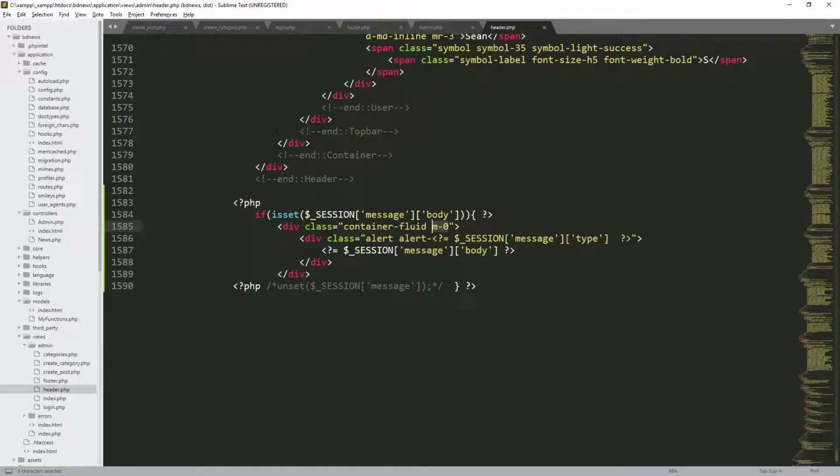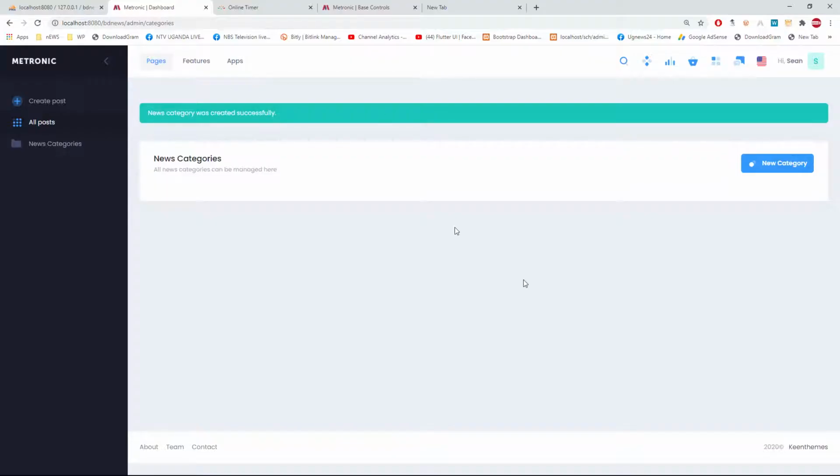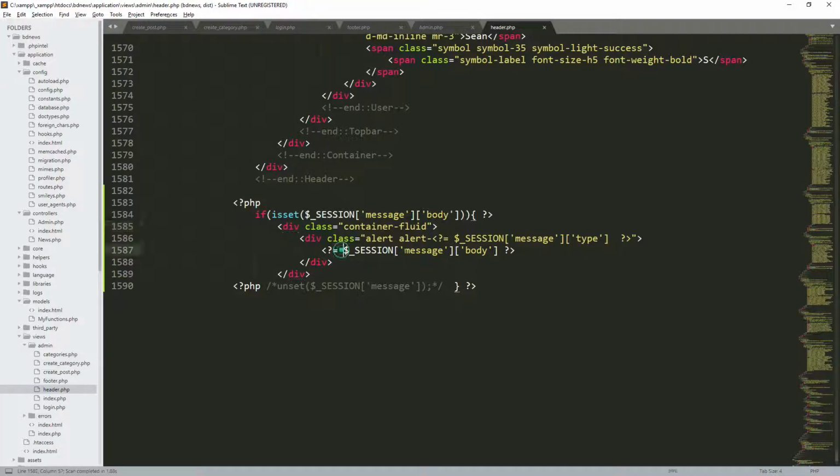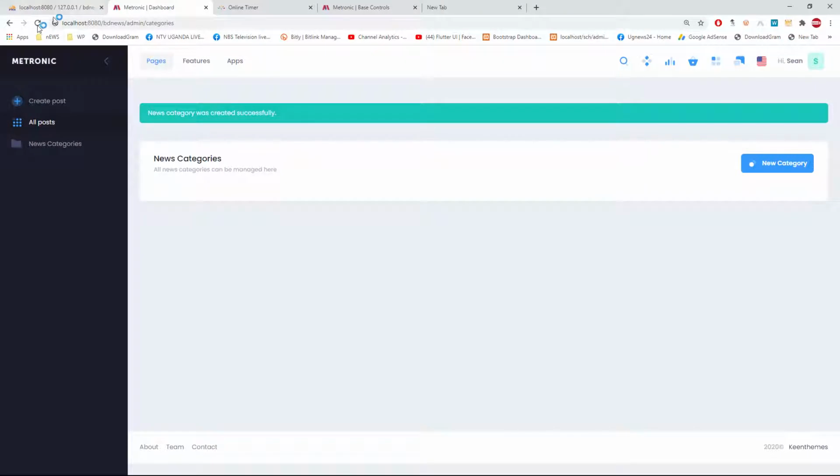Even the container is not responsible. I wanted to remove this empty space, but let me just leave it. We'll see how to manage it later. So the message is in the right place, so I'll uncomment. Okay, so that the message should be deleted immediately after being displayed. So that's it. Now we have to do what?